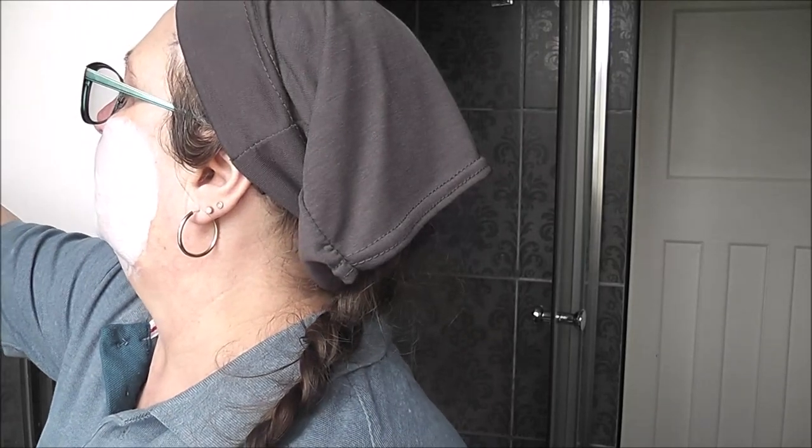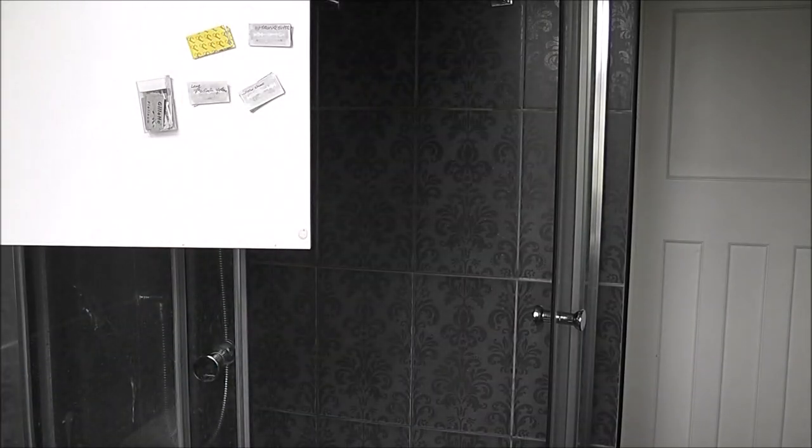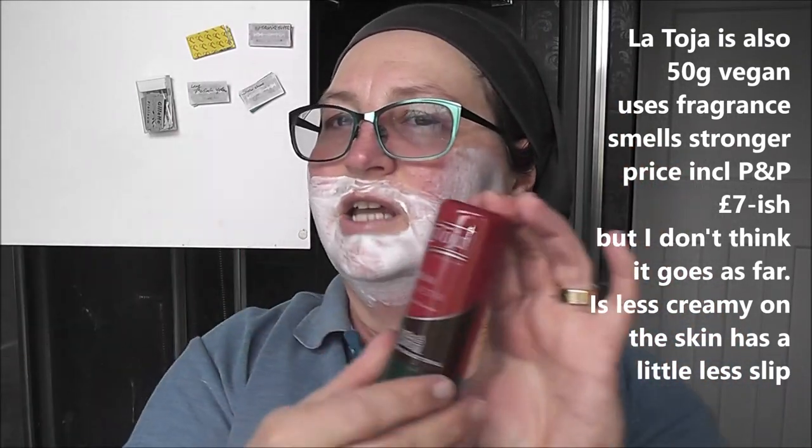Funny, it does remind me of something. Does remind me of a scent. Which is it? This is not going to let me go, guys, until I've found what it smells of. Nope, not the boots. That's a lot more spicy. I've got it. I wasn't that far off. It is actually La Toja. La Toja is a tiny bit stronger. So I wasn't far off. I knew it smelled familiar to me, but it wasn't the layer.